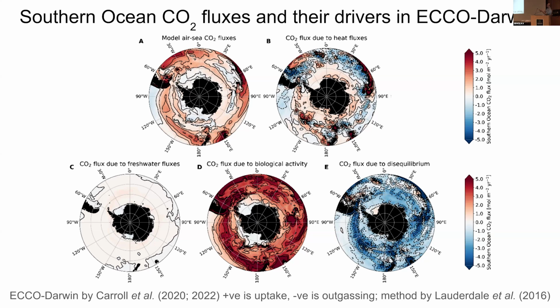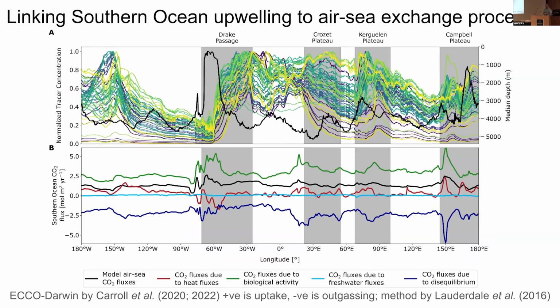What you can see is that ECCO-Darwin is not as outgassy as the Bushinsky product, but we can still use these drivers to see the processes that are occurring. If I do the same thing, averaging into the longitudinal bins, I did a tracer release experiment. So instead of particles, I did tracers at various different locations throughout the Southern Ocean. Here are the numerous tracers at the 200-meter level. The black line is the topography. The first thing you can see is that in some locations, you get high tracer concentrations where you'd expect it, with the shoaling topography.